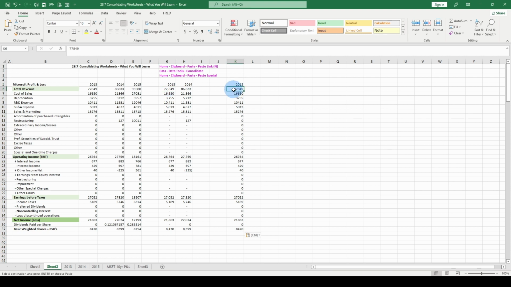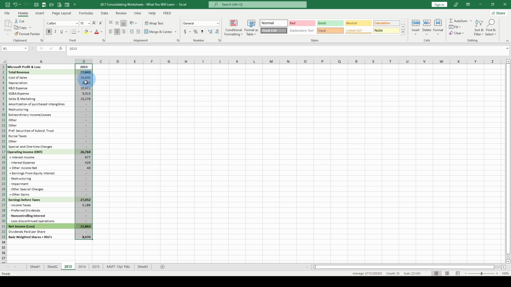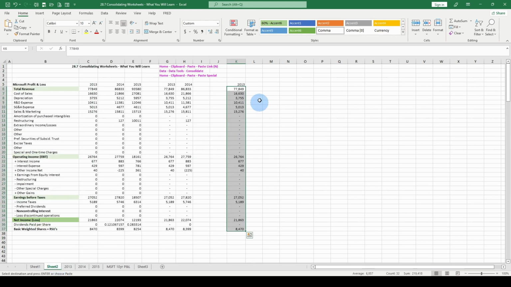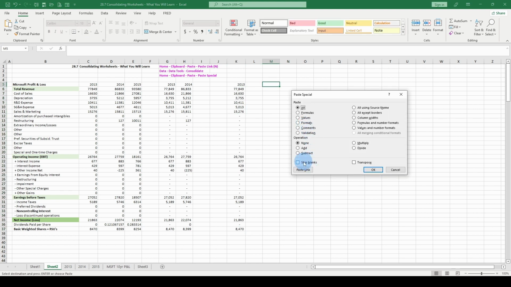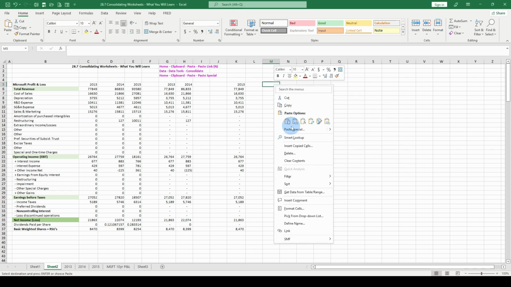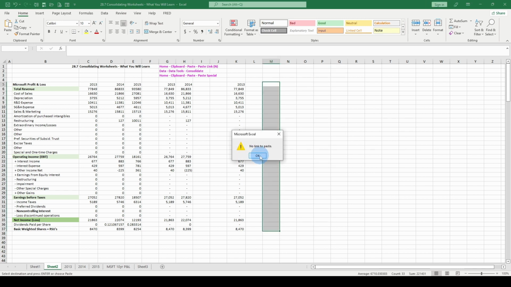So what's easier? This doesn't have commas, big deal. We can just do this and just hit commas, and then, okay, well that was much quicker than using this Consolidate tool. How about if we go over and we grab this data, Control C copy, and then we go back to Sheet 2, pick a range, hit Control-Alt-V. If we can't find it here, we should be able to copy the links, values and number formats, cancel, hit copy paste, and you see here, Paste Link, no link to paste.